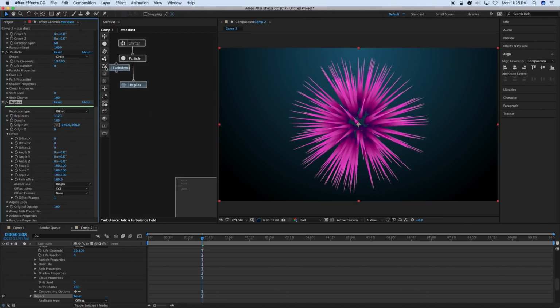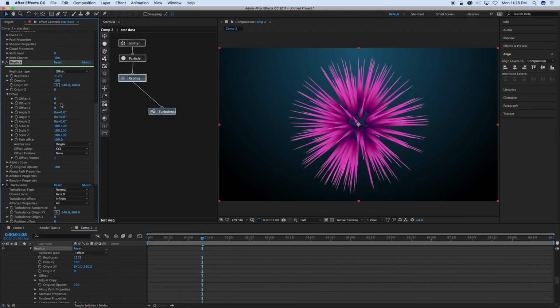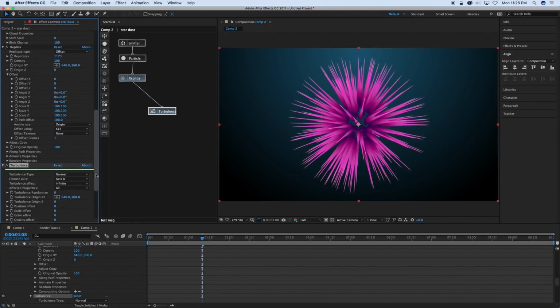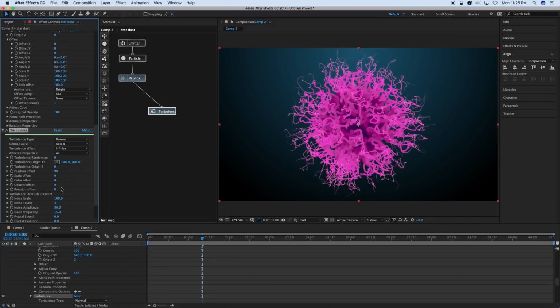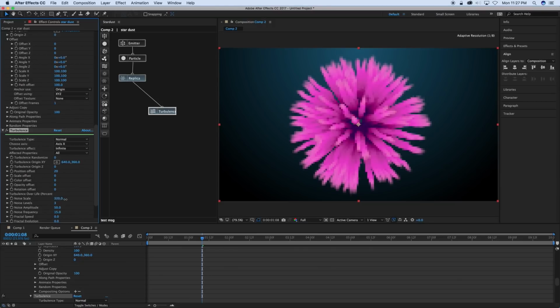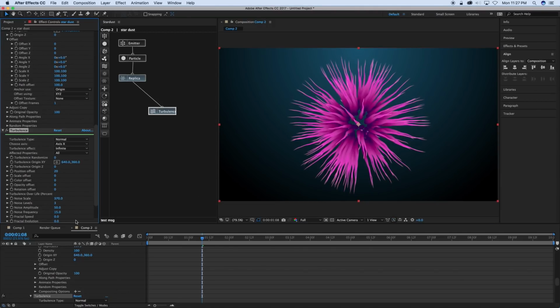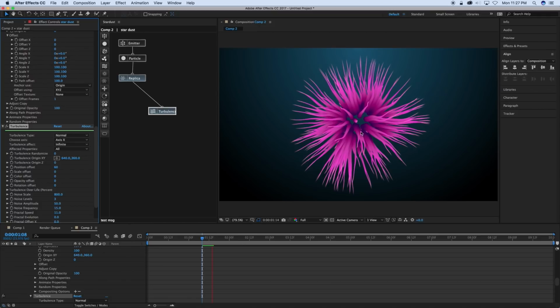Okay, to this let's add some turbulence. Offset position. Whoa, that's really cool. A little bit too much there. Let's try 20. And I want the noise scale down here, I want this noise to be bigger noise. That's a little bit better. Speed. Okay. This is starting to look like some sort of underwater sea creature.